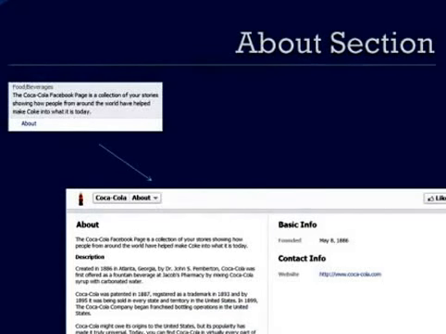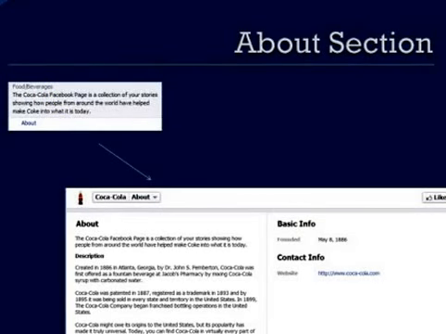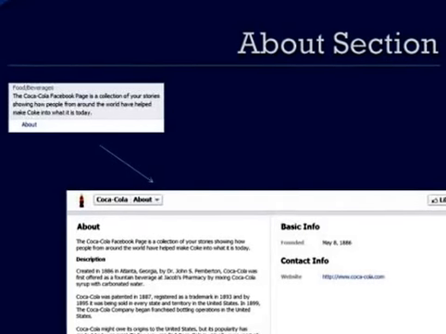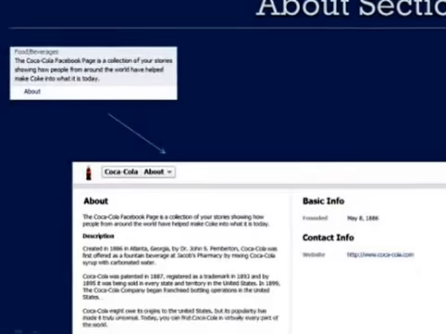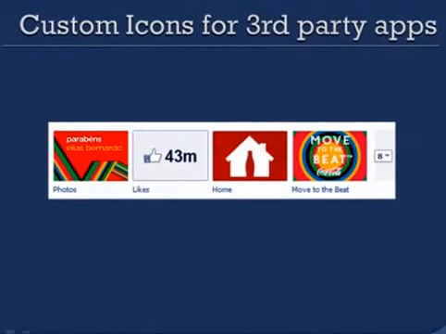This is the About section, and this is located in the top left area right below the profile pic and the cover image. As you can see, this area is very small, but you want to make sure that you include a quality post. The About section is definitely prime real estate as well in terms of text. And there's stuff that we're going to talk about, the things that you can and cannot do and what you should do.